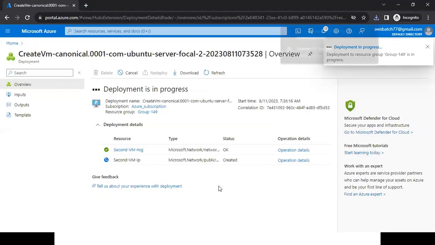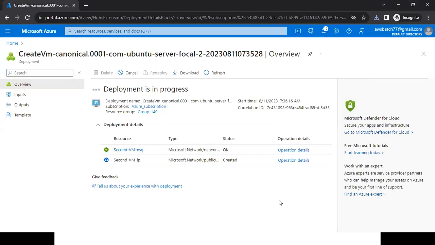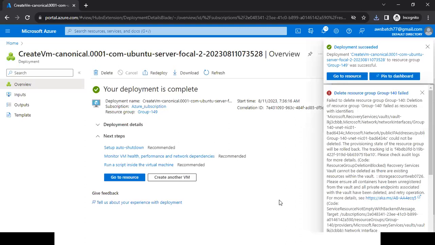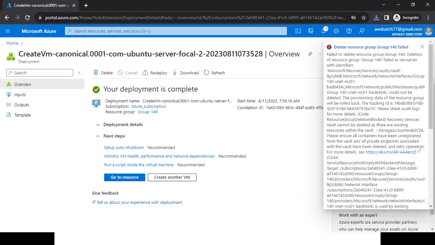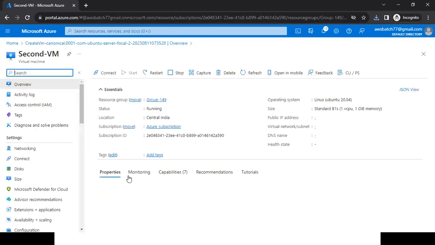It takes some time. Done. Go to resource. Here we are.